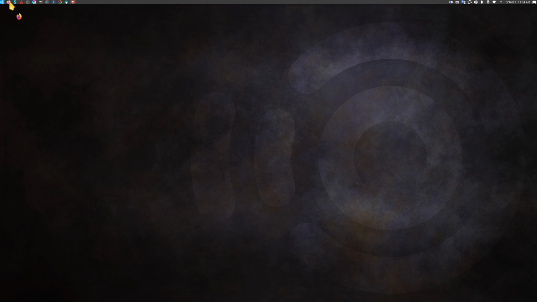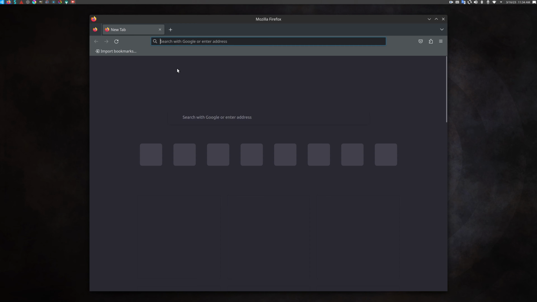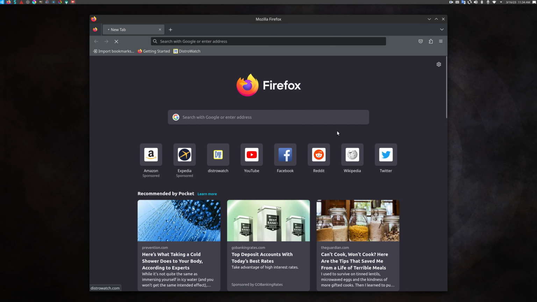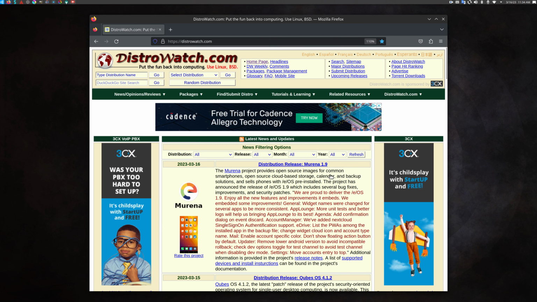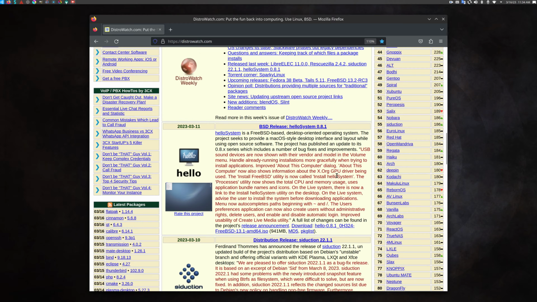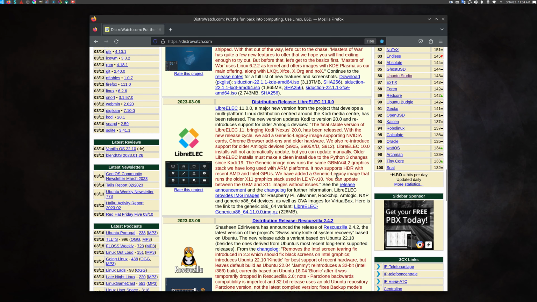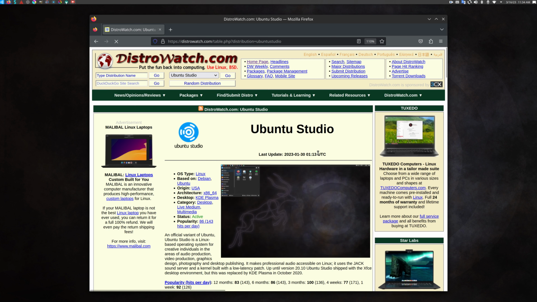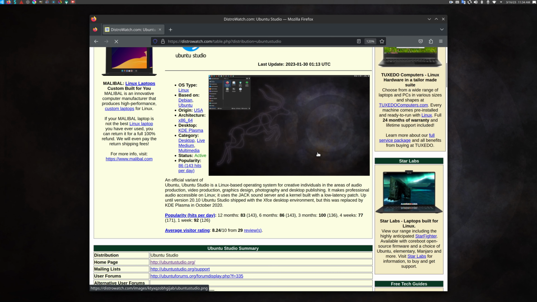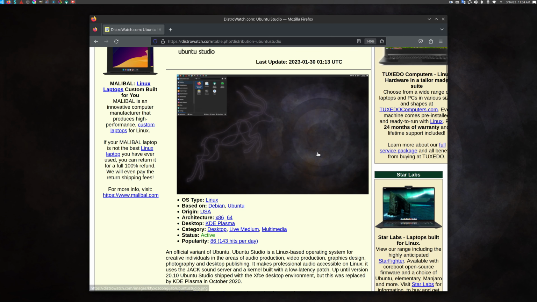So now I'm going to walk over to here and open up DistroWatch and give you information about this distribution. If you have never been on DistroWatch, I have that link as a convenience factor also on my YouTube site. Anyways, I am going to find number 86 Ubuntu Studio. And hopefully this is large enough for you. I can go up a little bit if you like.